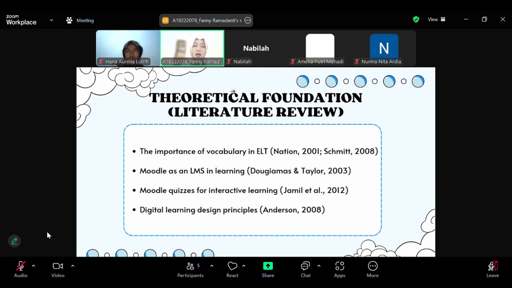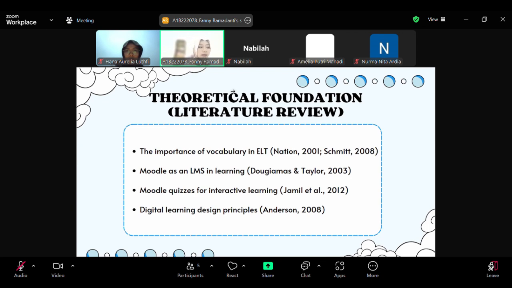Vocabulary in English language teaching is one of the essential components in language learning. Without a sufficient vocabulary, learners will struggle to express themselves and understand others in both written and spoken communication. According to Smith 2008, effective vocabulary learning includes exposure, noticing, retrieval, and generative use. This supports the need for interactive and engaging activities that allow students to practice and reinforce new vocabulary regularly.